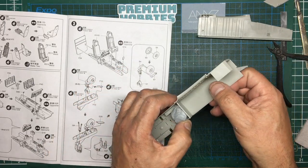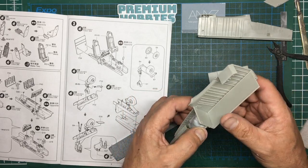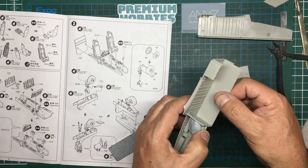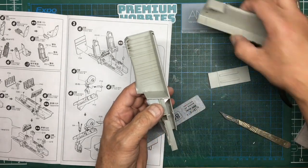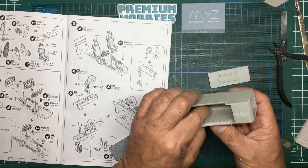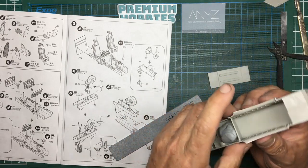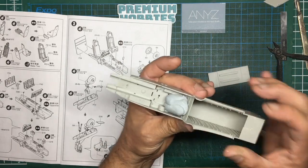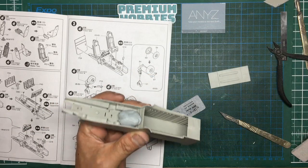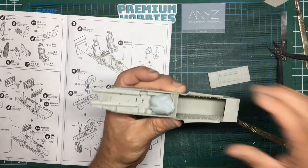As I say, with model kit building, if something's not going right, it's normally something you're doing wrong. So what I'm tempted to do now is glue all this floor assembly to this rear bulkhead with the fuselage halves held together. And then that will be an assembly that can go in there and support this fuselage, so I know I'm getting the fuselage halves set at the right distance apart for fitting in those little fillets, because basically this is going to go in there like so, and I want to make sure I've got the right distance in here. I don't want to end up with massive gaps everywhere or having it all not fit together.